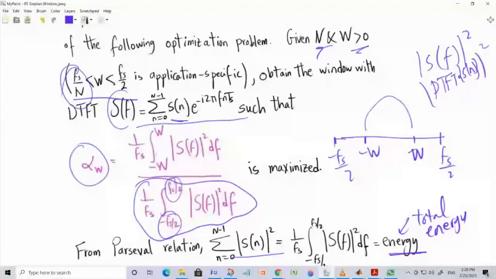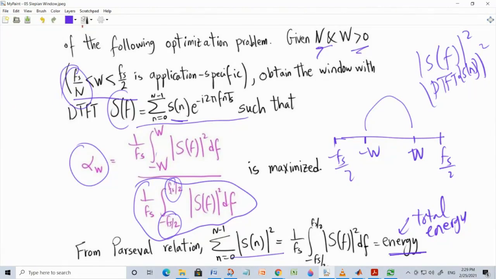That's the idea. And again, rather than doing it in an ad hoc fashion, like the Hamming window and so on that you can see in the notes, we want to do it in a principled fashion by setting up an optimization problem. So this will be our optimization problem: design the window that, on the frequency interval from minus W to W, has the maximum possible fraction of energy given two parameters. There are two fixed things here: big N is fixed, and W is fixed.